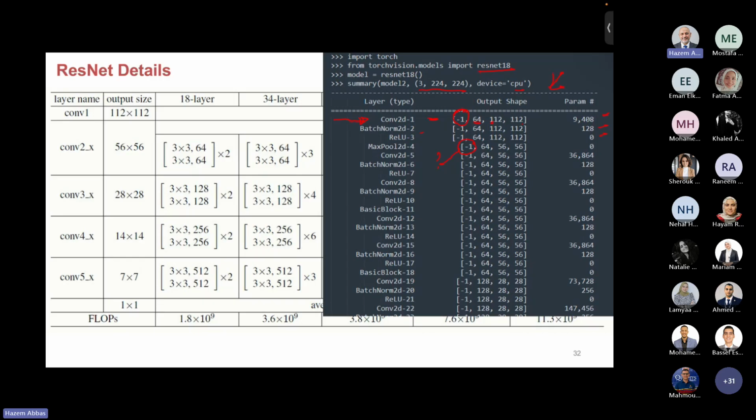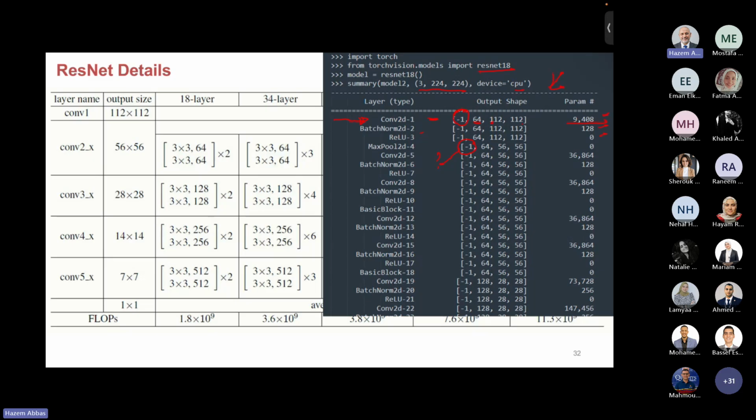And the number of parameters, where is this number of parameters coming from? It's coming from the filter size, the input depth, and the number of filters. Those are the weights.